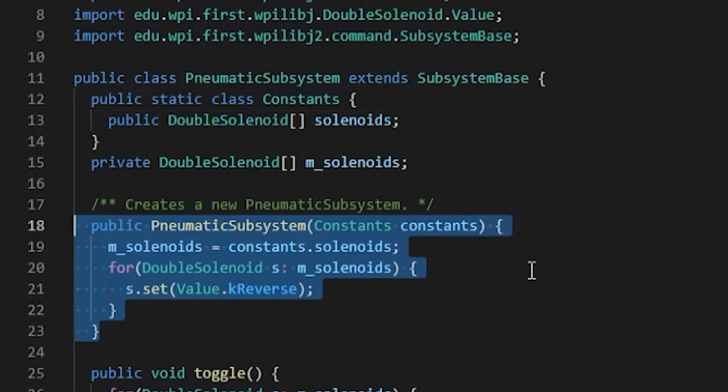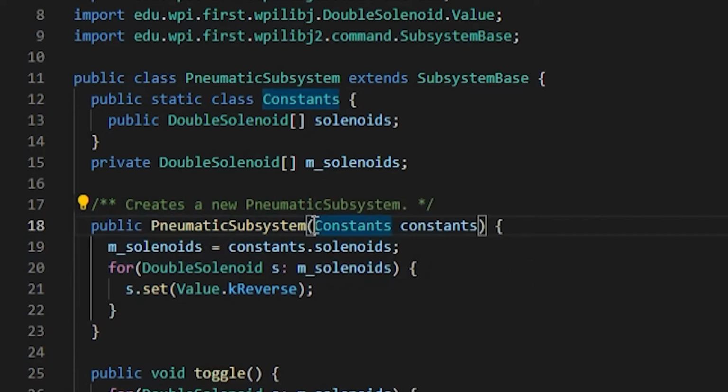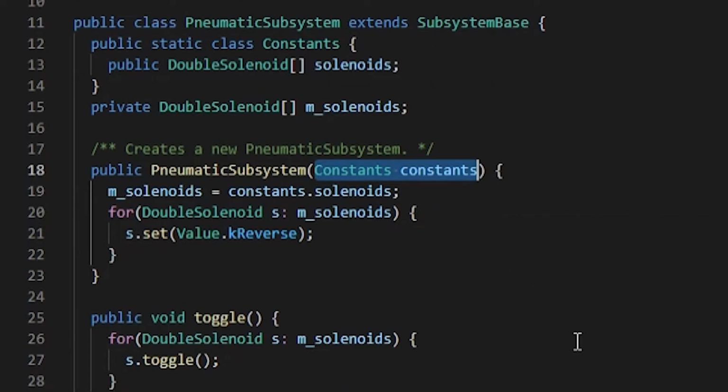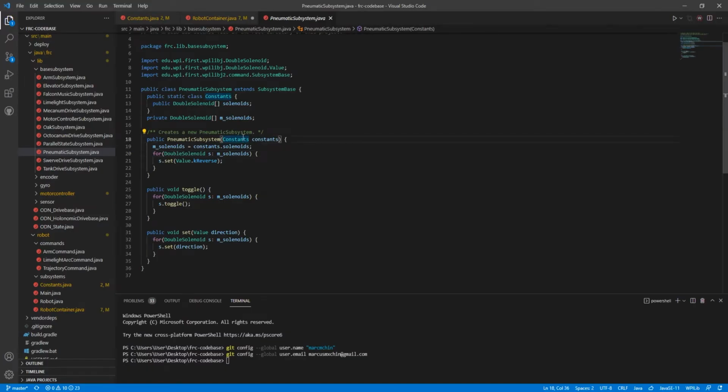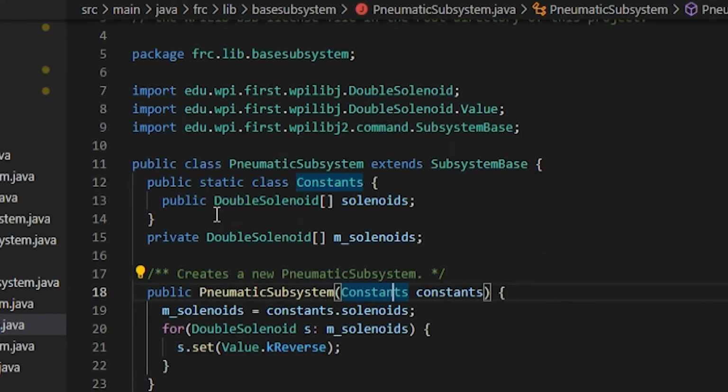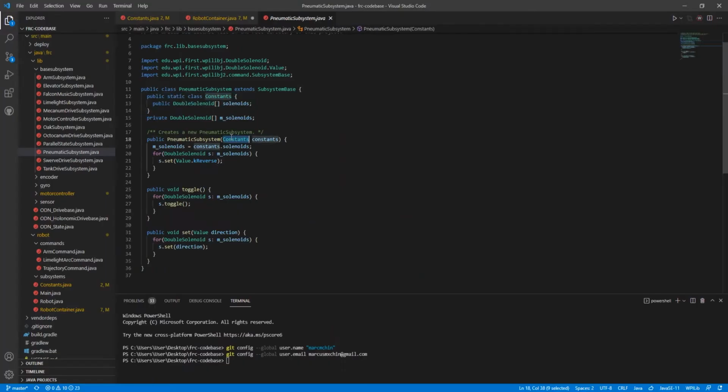Next, we have the constructor, which specifies what happens when we create an instance of our subsystem, as well as takes in any parameters that we may need to get our subsystem to work. The parameter in this case is an object constants of type Constants with a capital C. This wording is a bit confusing, but if we look back to our nested constants class right above this, we can see that it's essentially asking for us to create an object of this and define the constants inside of it. This can be seen being done later in the constants file.